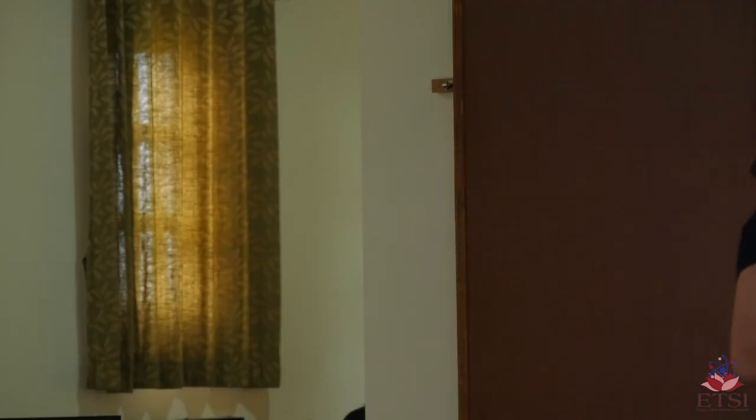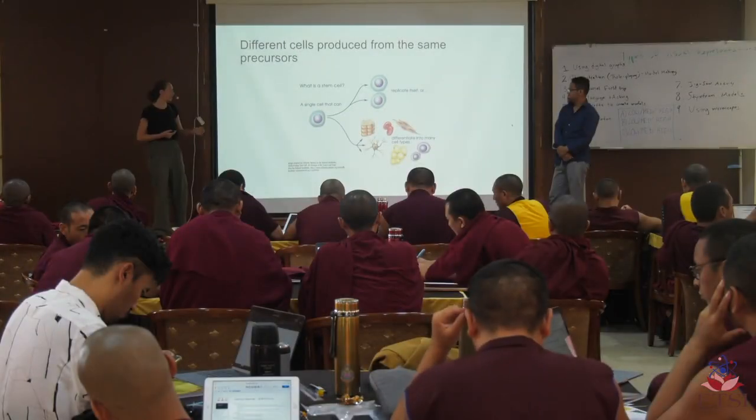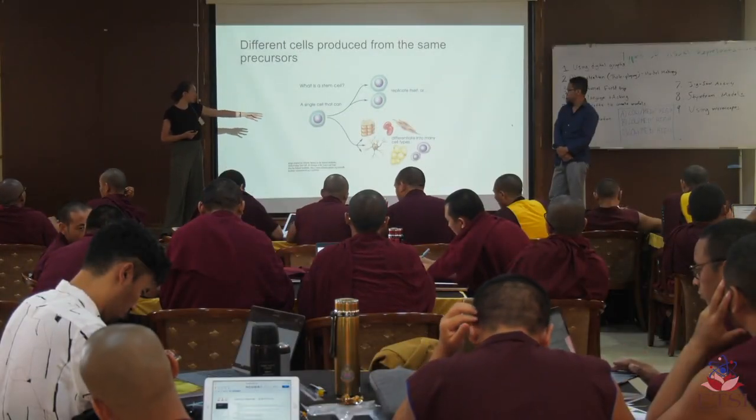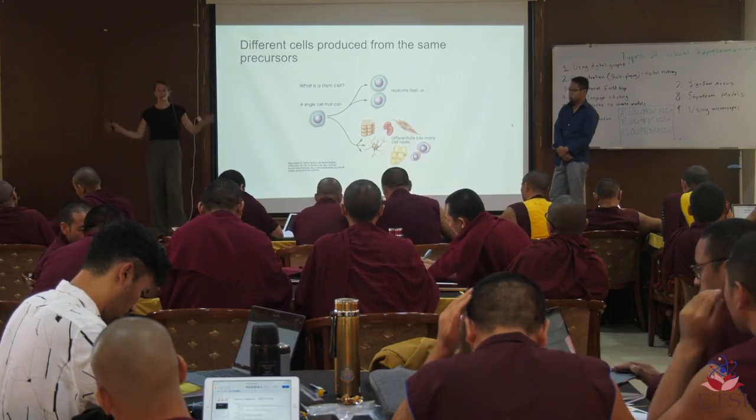So this we've sort of already mentioned, but just as a reminder for what is a stem cell, we have just that single cell, and we saw these in the early stages of development that during some of the time it's replicating itself. So this is what we saw during cleavage, but then later on it will end up differentiating into many different cell types.